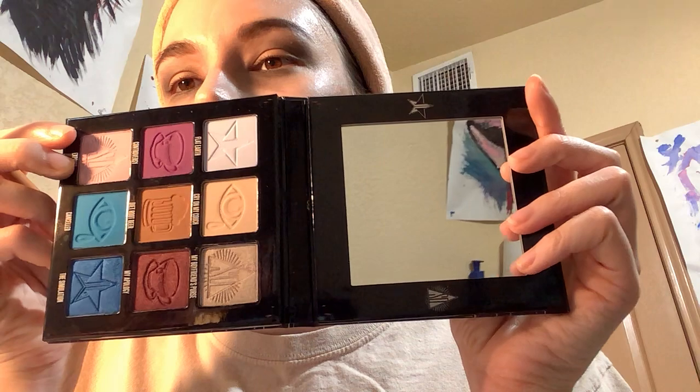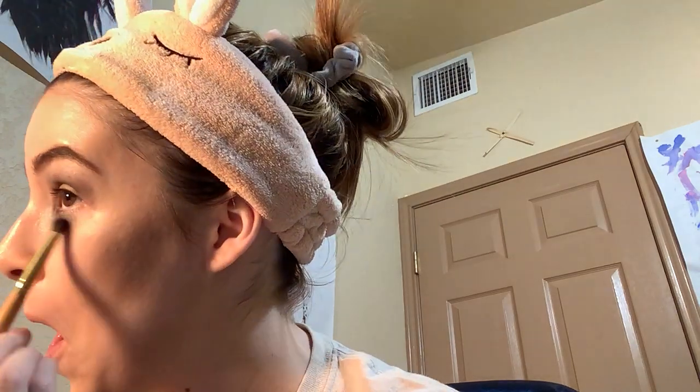I'm using this Jeffree Star palette. I don't like him, but I like the color. We want the bruises under our eyes, or rather we want the bags under our eyes to look a little bit like bruises. When we are really, really tired, when we're chronically sleep deprived, we rub our eyes a lot, we touch our eyes a lot. We're probably lacking in some other vitamins, nutrients, et cetera. That hollows out your eyes and that bruises them a little bit. So we want a little bit of a purple tint. You do not have to go too heavy-handed on purple, okay? I'm probably gonna go heavy-handed on purple because that's just how it's turning out over here.